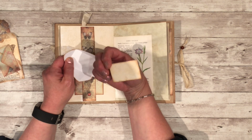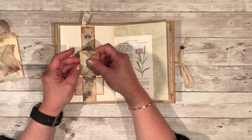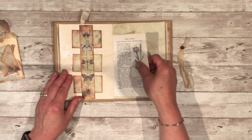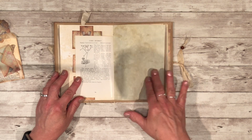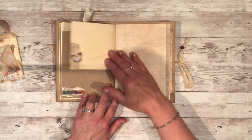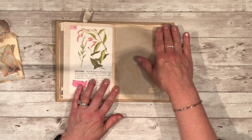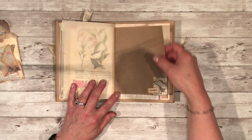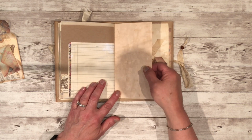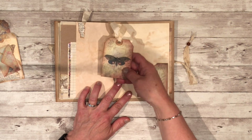Oh, it's backed with some coffee dyed paper. And then I put a slit in each envelope so it will close. And they tuck in there like that. The other side of that Observer book page. Parchment paper, painter's paper, other collage, book page, vellum, another little collage, ledger paper. This is parchment paper, and the other pocket that's part of that kit.